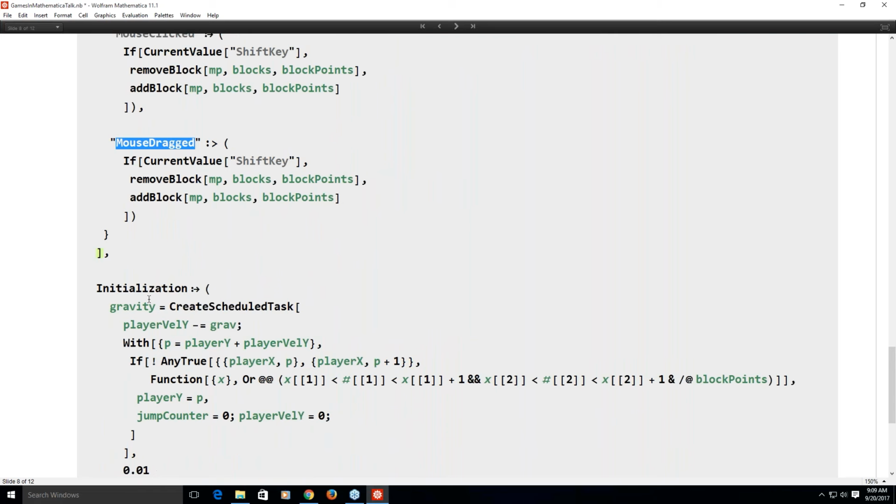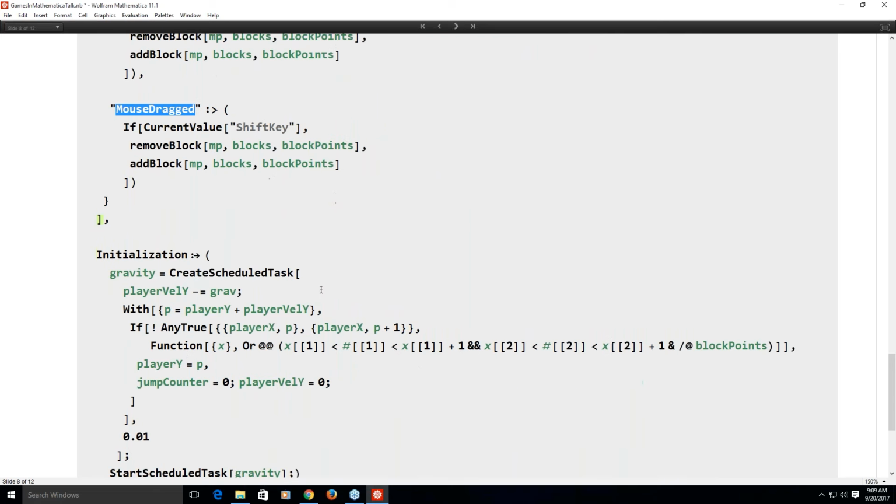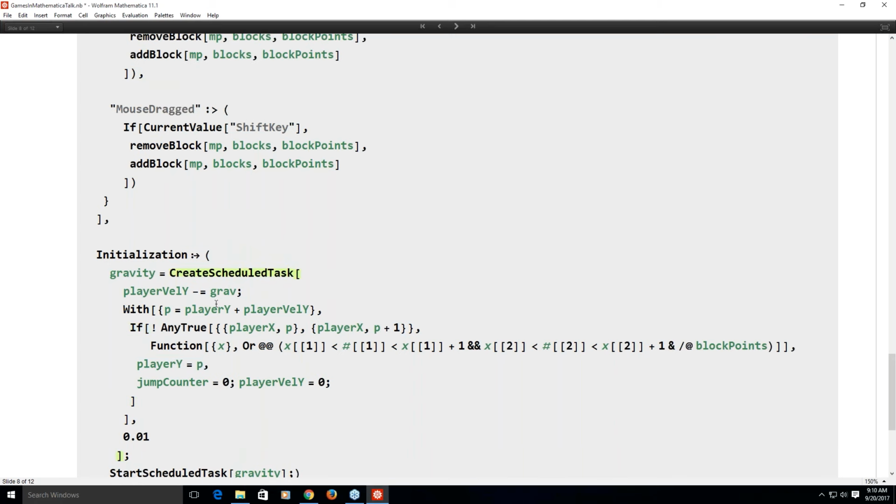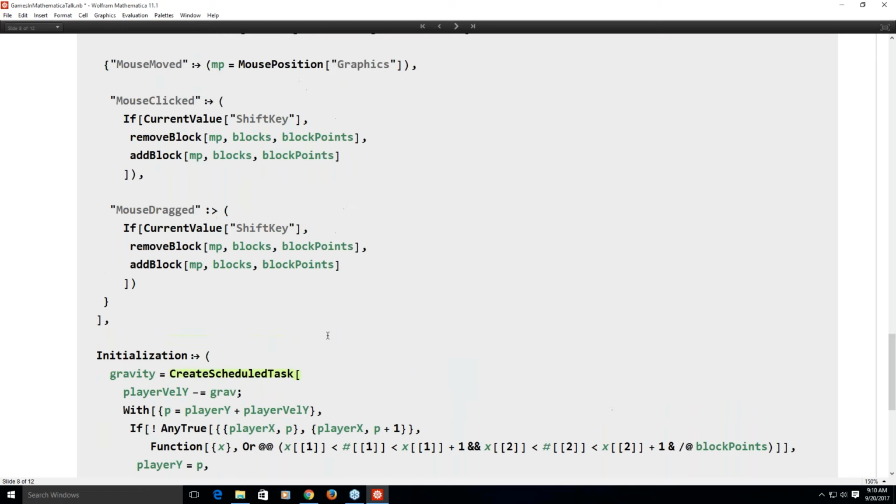And like the previous game, I'm actually including gravity through a scheduled task again. But this is also where I use some of my hit detection, because basically I use the With statement to inject the value of your current location, and then I check whether or not you're within a box. So if you're within a box, then don't move into that location, but if you're otherwise in a playable location, then reset the player's location to that new place. And again, gravity is just a Euclidean addition of a change in velocity and position.